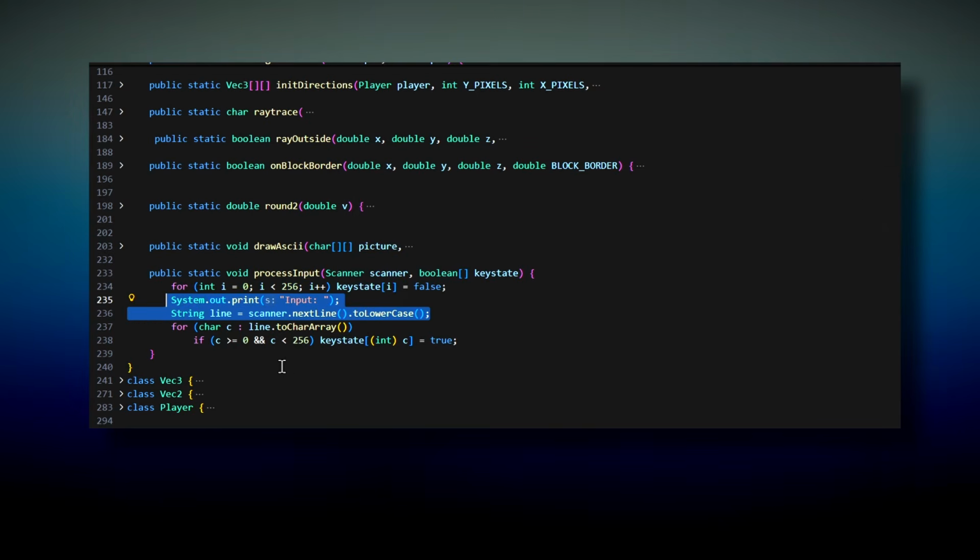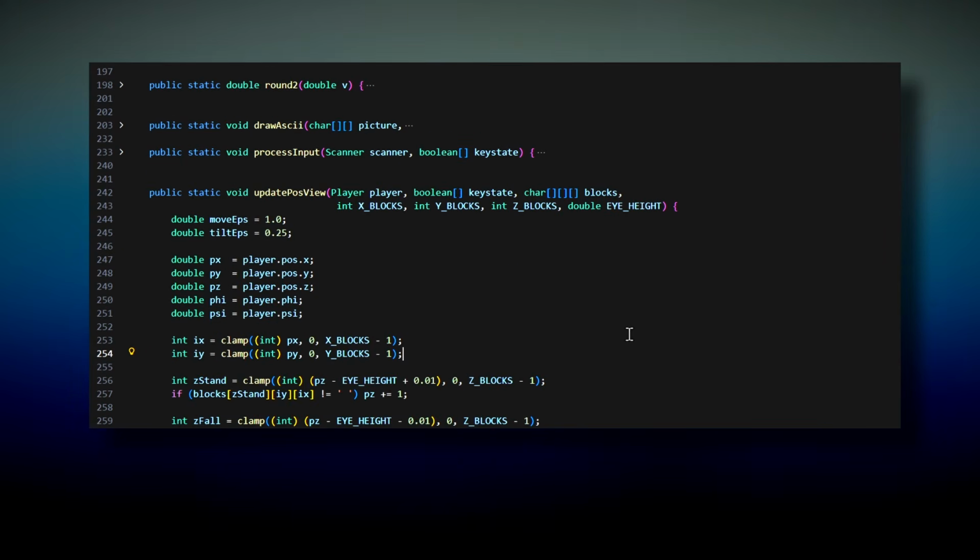Once we've received input, we're gonna set the appropriate key in the key state array to true. Note that this means that the game isn't gonna be rendering until we press a button. Unfortunately, there isn't any easy way to get around this without importing more libraries. If I do make a part 2 of this series, I'll show you guys how to make non-blocking input so that as soon as we press a key, it'll move the camera and that the game is going to be running even if we're not pressing anything.